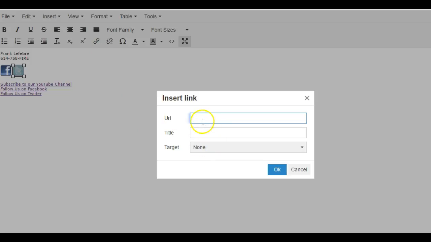So we're going to put our Twitter URL in there, and say follow us on Twitter. You don't need a target from an email.